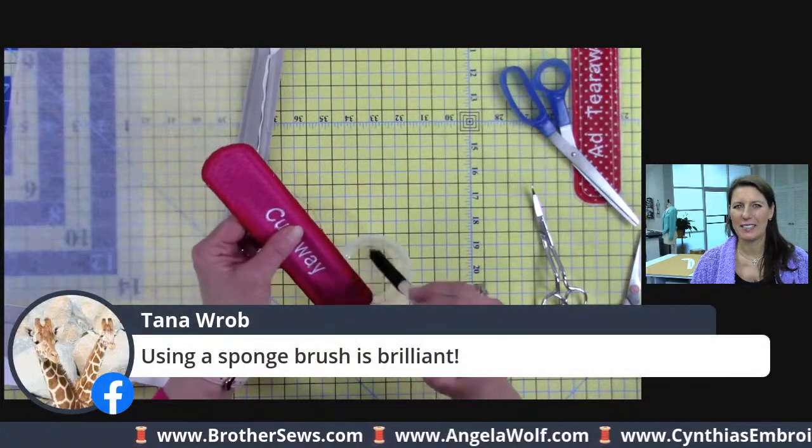Everyone's loving the sponge idea for getting rid of that water soluble stabilizer. That is brilliant.